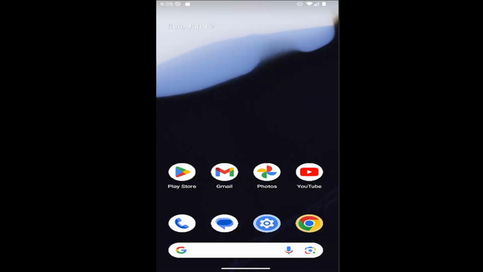In today's tutorial, I'm going to show you guys how to turn on or off screen locking sounds on your Android device. So whether you have a Samsung Galaxy or a Google Pixel phone perhaps, in today's tutorial I'm going to have you covered. And without further ado, let's go ahead and jump right into it.